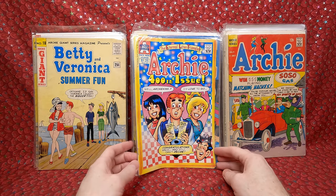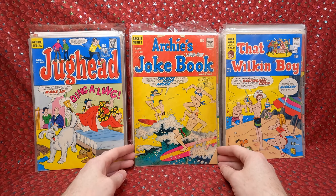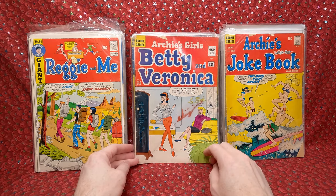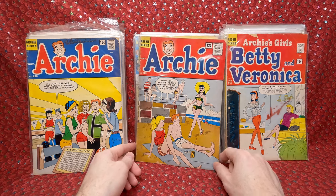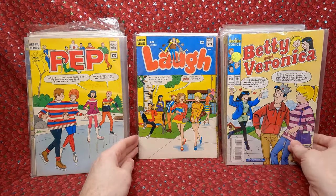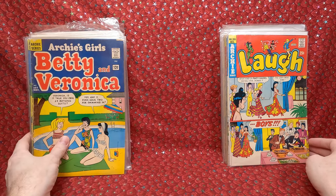Archie 183 — cool issue. Archie 400 — must have bought this because it's a lot of Archie but there are a couple better issues mixed in. That Wilkin Boy number 4. Jughead 183. Archie's Joke Book number 152 — fun cover. Reggie and Me number 65. Betty and Veronica 108 — a nice earlier Silver Age one with some chips but still a cool looking issue. Archie 150 — fun bowling cover. Archie 149 — these are all semi-early Silver Age so that's good, they have a bit of value. Pep 191 — funny cover. Betty and Veronica 159, Laugh 213, Laugh 285, and Betty and Veronica 107 — a fun swimsuit cover, that one has a bit of value.